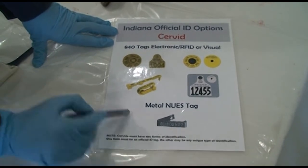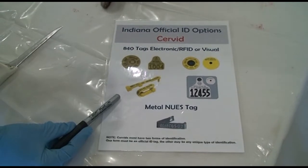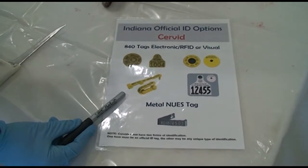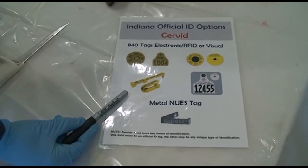So for the sample to be sent, it has to have an official ID. If the deer that you're sampling has lost its official tag, then you need to replace it with one of yours and make a note in your records of what the new tag is that got submitted with the sample.